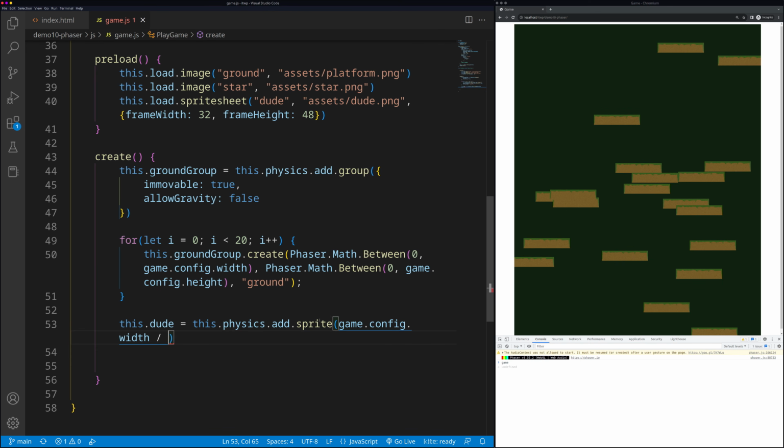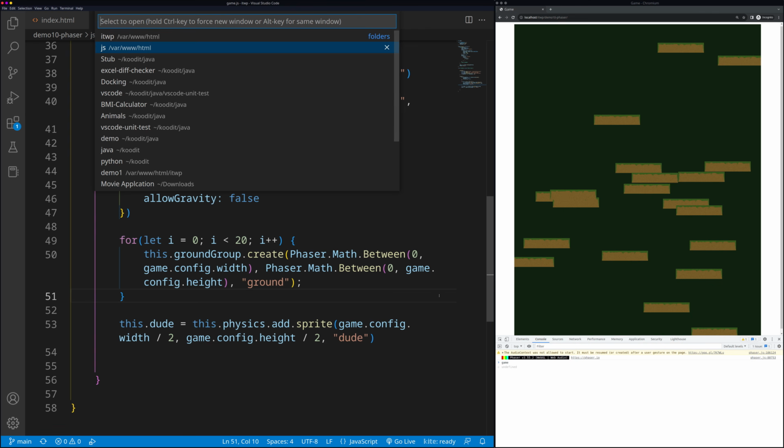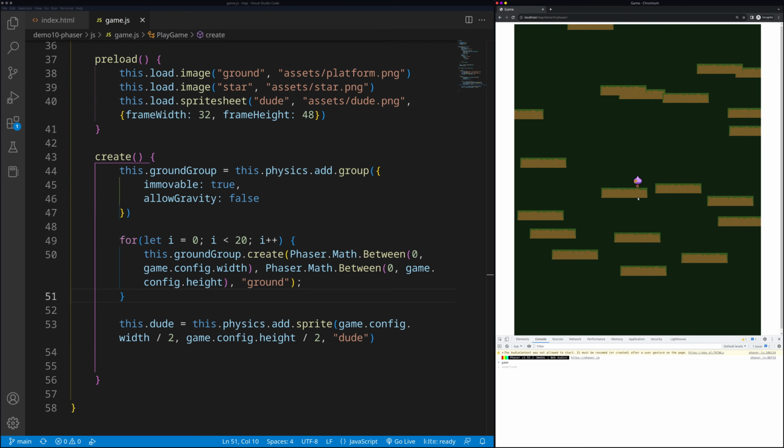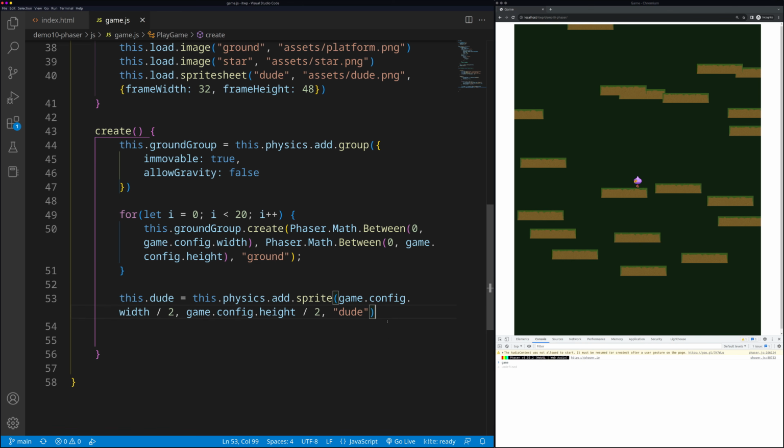So we are going to have it in the center. So here is the X position and here is the Y position. And what we are using there is this dude. Let's see. There it is. Now we cannot move it or anything, but the dude is there.